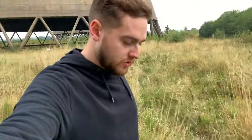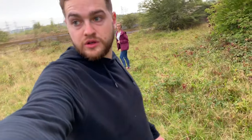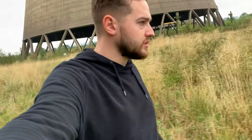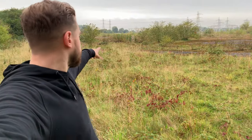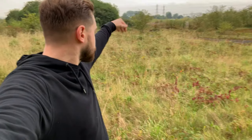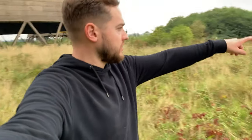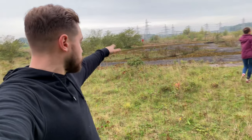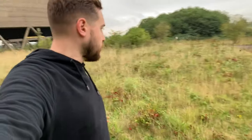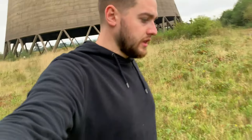This ground is very uneven. I feel like we're just walking on water, grassy water. Because look, you see that there? There's little pools of water everywhere, and they've got little rubber rings, if you can see that, everywhere, which means there's a lot of water. What we're walking on, I feel like it's boggy land.